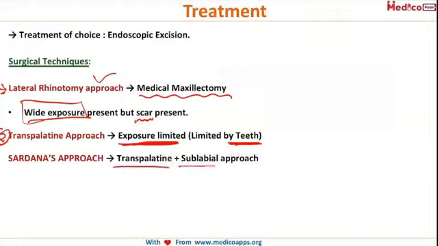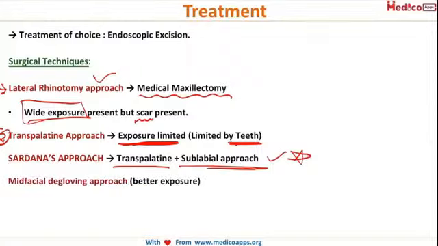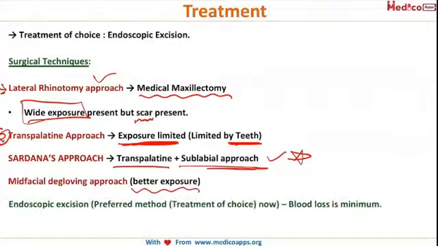And the Sardana approach, that is the transpalatine along with sublabial approach. Okay, that is Sardana approach. We just have to remember the names. The midfacial degloving approach has a better exposure, however, the endoscopic excision, which is the preferred method and treatment of choice now, is the best method because you have a good view of the tumor as well as the blood loss is very minimal because it is an endoscopic approach.